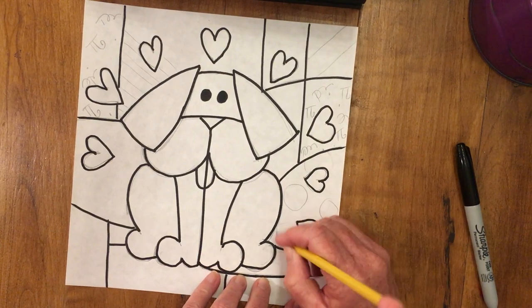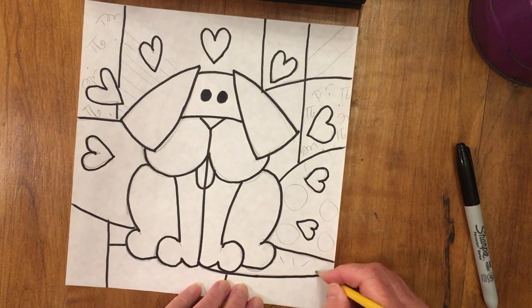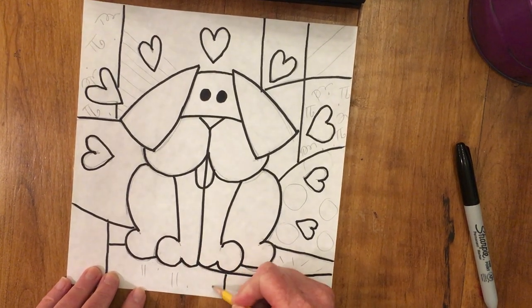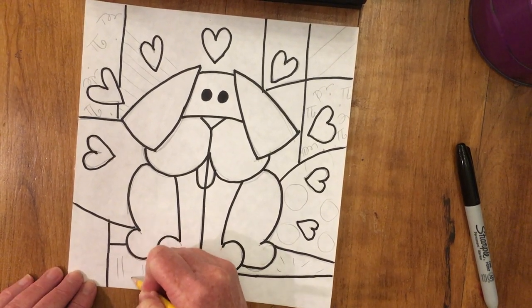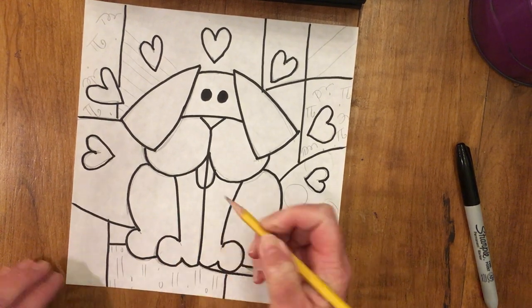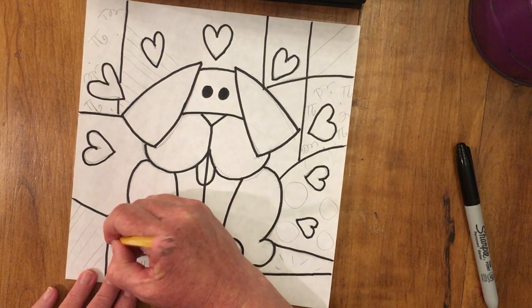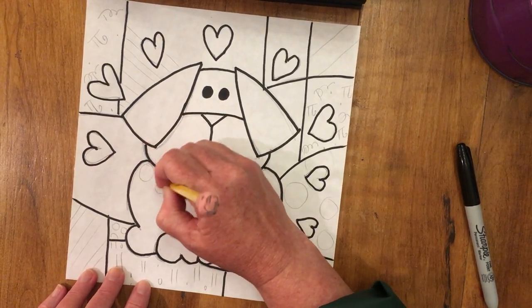This one's going to have giant circles in it. And this one's just going to have little lines like this. And this one's going to have two lines and a dot, two lines and a dot, over and over again. And then this one's going to have diagonal stripes this way. This one's going to have smaller circles. This leg is going to have bigger circles.